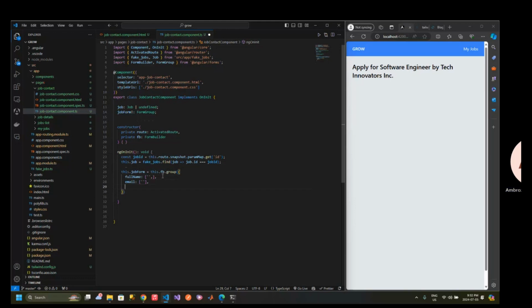Maybe just to show the structure, just put this here. Just add a message just to show the structure of the form. So we have declared our form now, and can go to the template and show it right here.